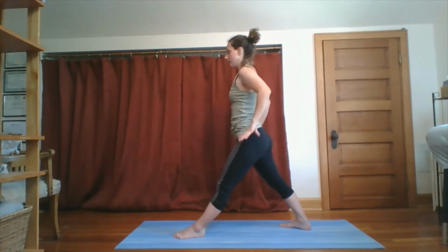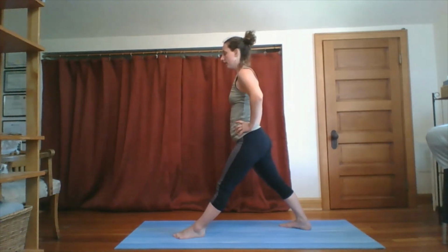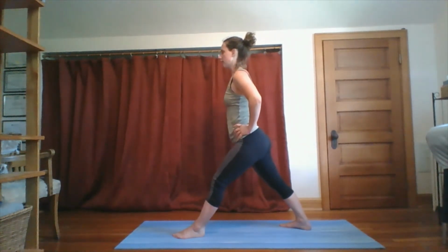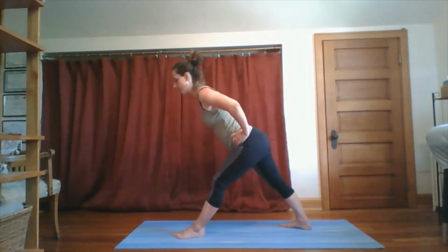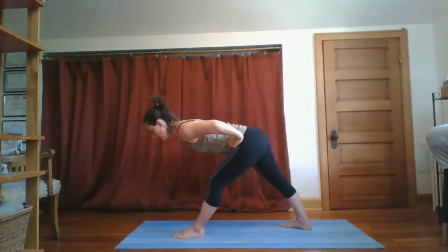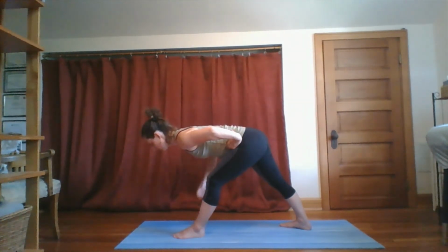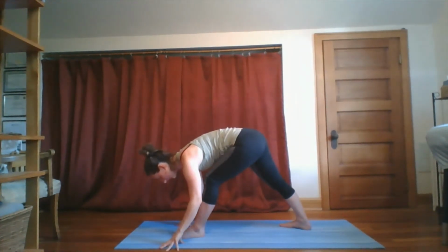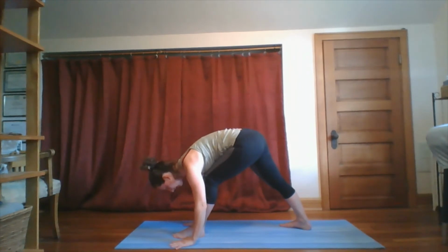Exhale, we'll drop hands to hips. And then inhale to lengthen through the crown of the head. And exhale to hinge forward from the hips to fold over left leg. Again, keeping the back flat for as long as you can before starting to round over left leg, letting hands drop to the floor, letting crown of the head fall towards the floor.